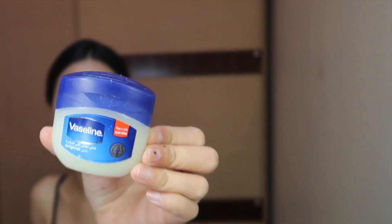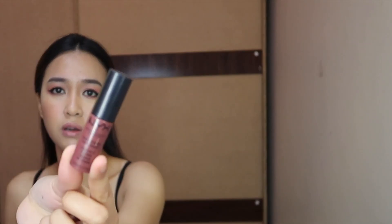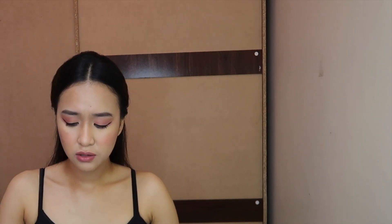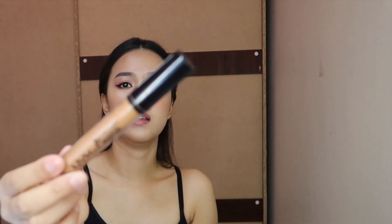I'll prep my lips with some Vaseline first, which I forgot to do earlier. I'll also use a makeup setting spray from Milani to make it last. For lips I'm using the Salt Matte Lip Cream from NYX in the shade Roam — just lining the edges of my lips first. Roam is a good shade that matches most skin colors. I'll go over it with my favorite NYX Lip Lingerie Shimmer in the shade Sable, focusing it on the middle of my lips.